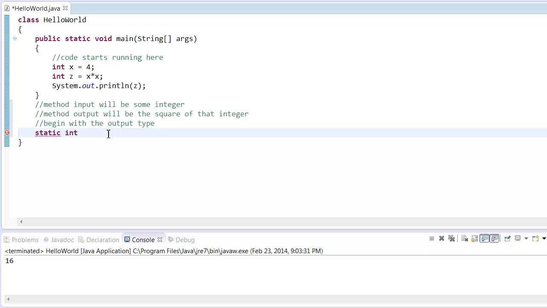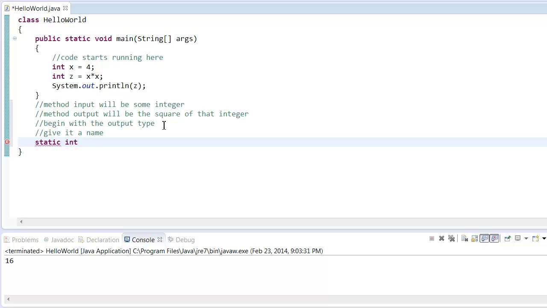And so what we really want to do is put this keyword static here, that we've also seen up here before, to show that this function, this method, is not particularly associated with any object that we can use. And this will make a lot more sense later, so still just bear with me. Then we need to give it a name. And so this is going to be the name that we call our function with. And in this case, I'm going to call it getSquare. But you can call it whatever the heck you want, because as long as you're consistent, the computer will be able to find it and know what you're talking about.